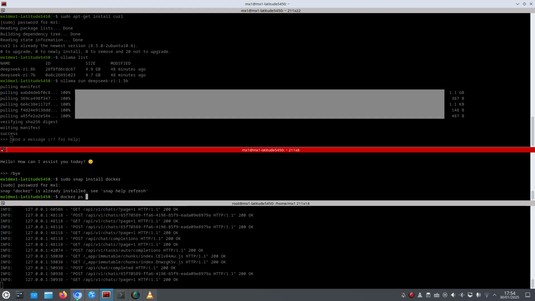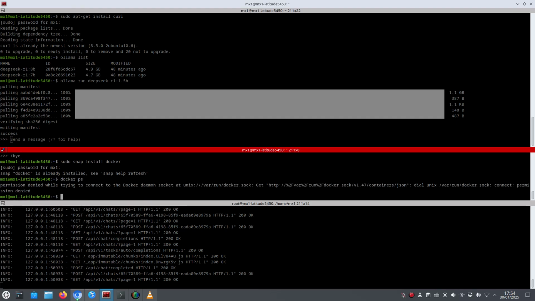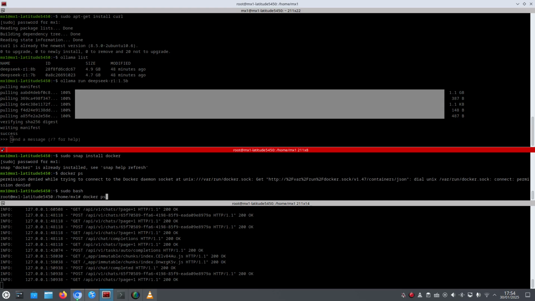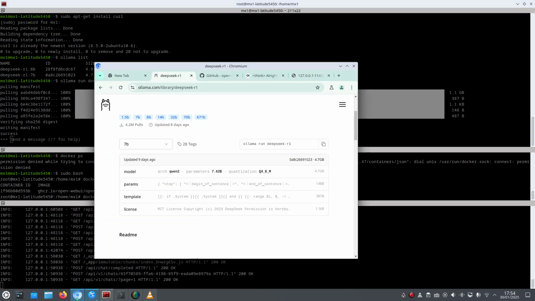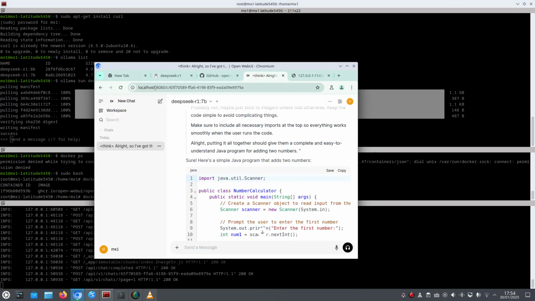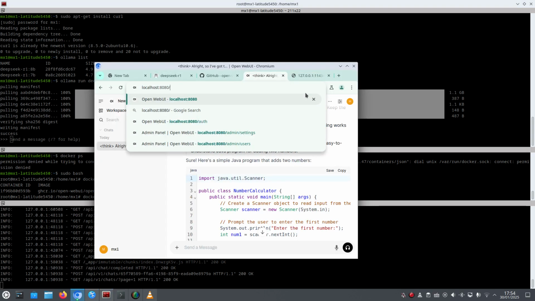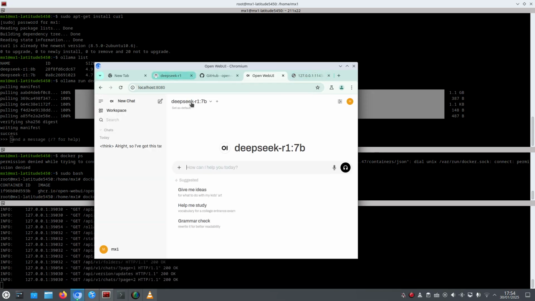Because I need to be sudo, bash, docker ps, and I think it's still running. If I go to localhost 8080, as you can see, it gives me an answer, and it's there with some images already.